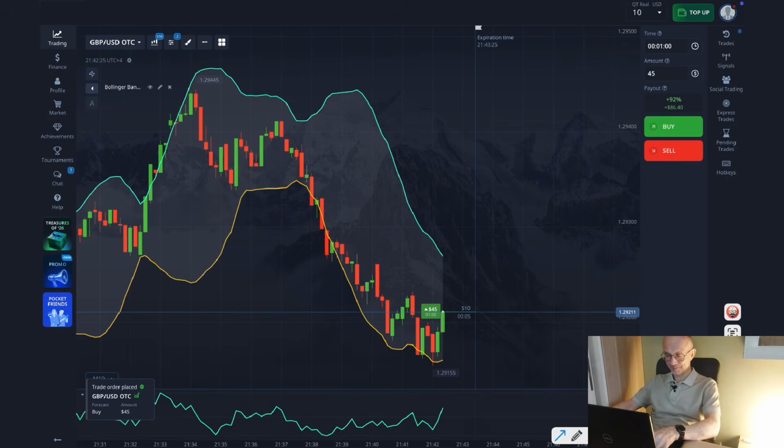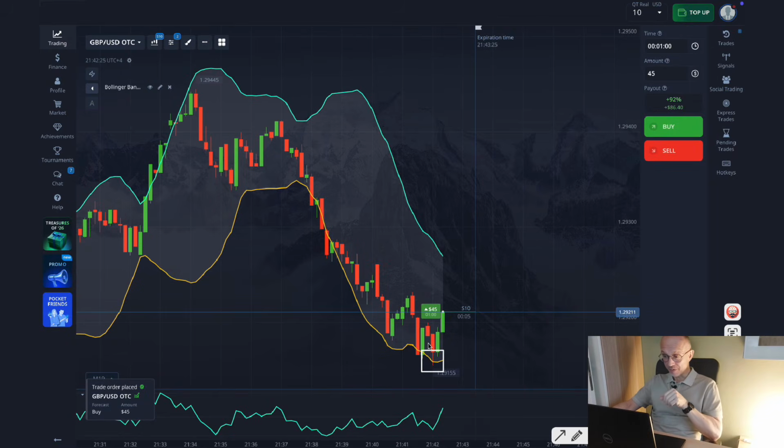Expiration is 1 minute, and I'm opening a long trade for $45. Now I'll explain in detail how to work with this strategy. In fact, everything is really very simple and clear. Look, the first signal is the behavior of the price relative to the lower yellow border. When the candles touch this level and then start to move upward, the market clearly shows a reaction from support. Such a rebound often indicates that sellers have exhausted their pressure and buyers are gradually taking the initiative. The structure levels out at this point and the first sign of growth appears.